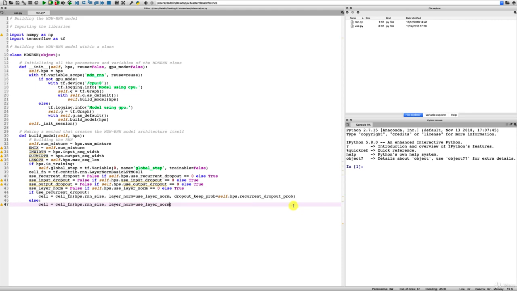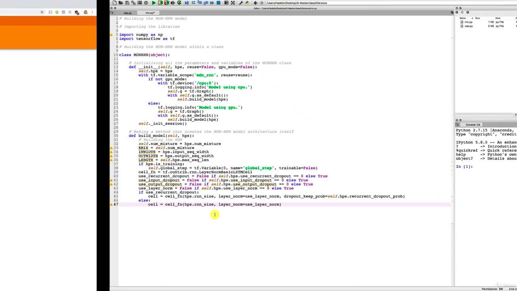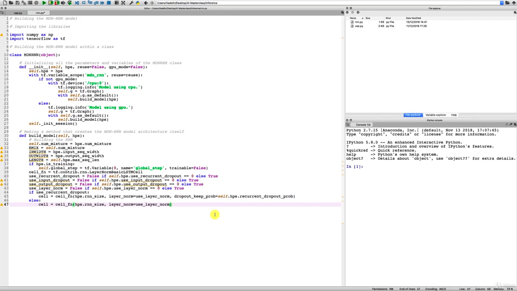All right, very simply, because by default the dropout keep prob parameter is 1, meaning that we're keeping all the units activated in the LSTM cell, and therefore that means that we don't add any dropout. All right, now let's do the same for the other two dropouts, for the inputs and the outputs. And so to do that efficiently, I'm going to copy this first if, because this time we're not going to have an if-else condition, but just an if condition.